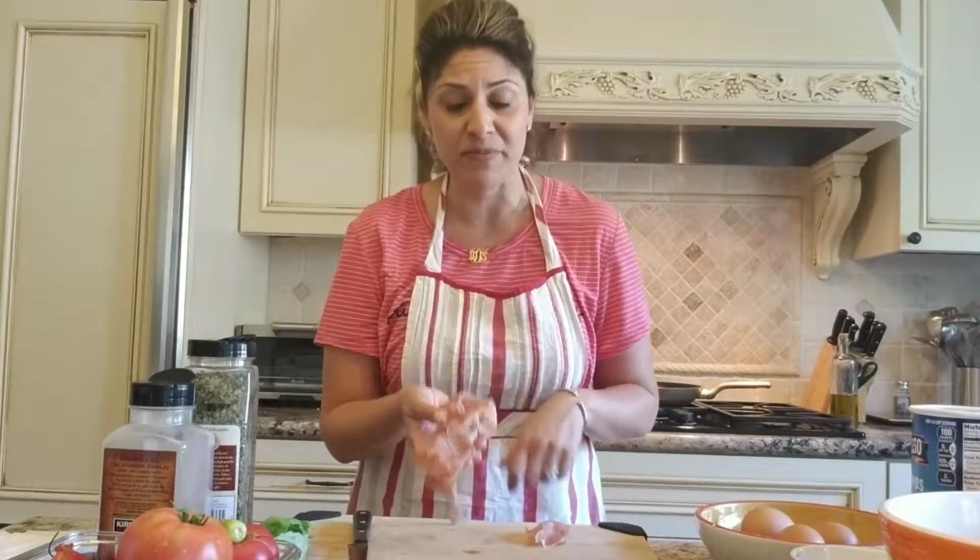So what I have here is a couple of items I want to share before I start chopping and cooking. I have prosciutto. As you can see here, prosciutto is just a very easy, thin sliced Italian style meat. You can do pancetta, which is a different type of, I guess you would say, Italian style bacon with less fat in my opinion. But I do use prosciutto because the flavor is lovely. It is salty, so be careful when you do salt your eggs. I typically don't add salt to my omelet because I have prosciutto and Parmesan cheese in this omelet, okay?